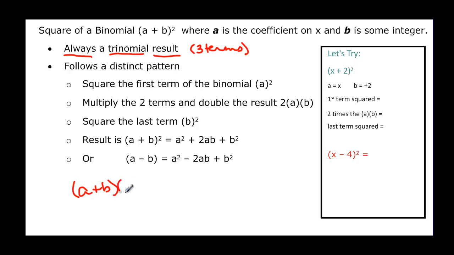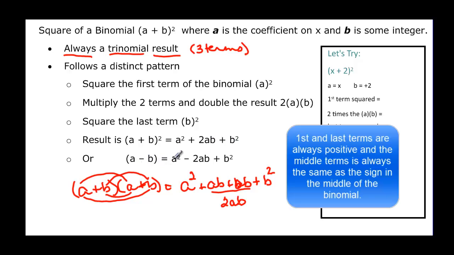If we multiply the first terms, let's come down here and just look at it. a plus b times a plus b. If we multiply the first terms, like FOIL tells us to, we get a squared, which is what this says. If I multiply the outside terms and the inside terms, they both give me ab. So how many ab's do I have? I have two of them. So this simplifies to 2ab, which is what this says. And then my last terms are always going to be that last term times itself, since I'm multiplying the polynomial by itself. So it's going to be the last term squared. So if it's a plus b, I'll end up with a squared plus 2ab plus b squared. And if it's a minus in the middle, well, the a's will always be positive. And even if it's a negative times a negative, I'm going to end up with a positive last term. So it's just the middle term that gets that 2 and a negative in there, negative 2ab.